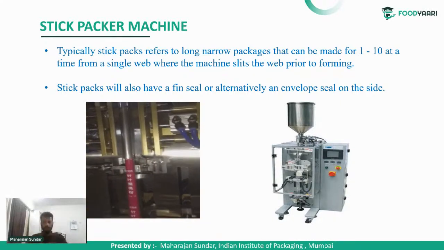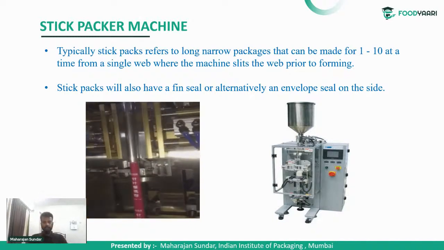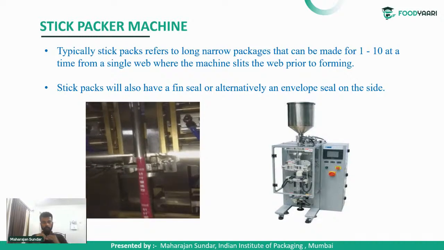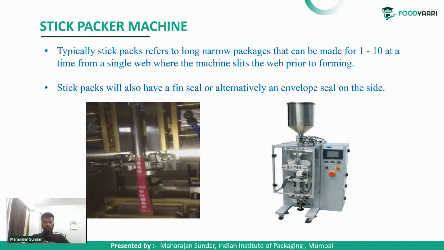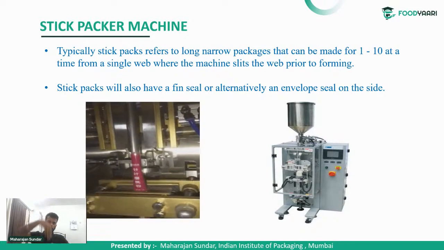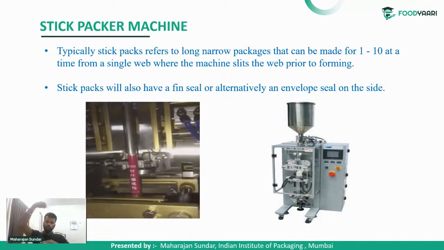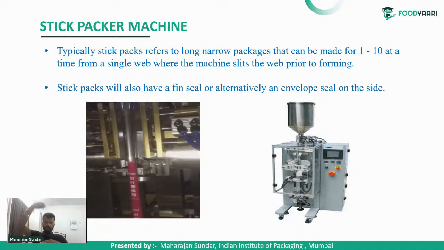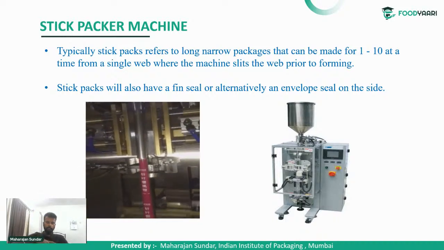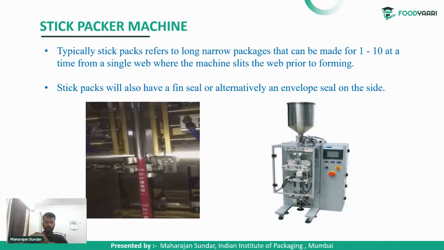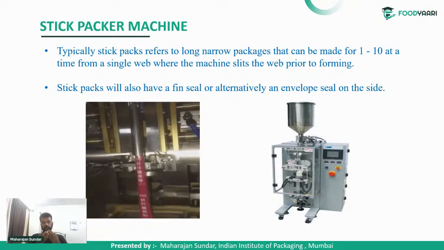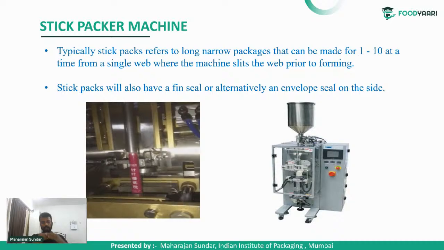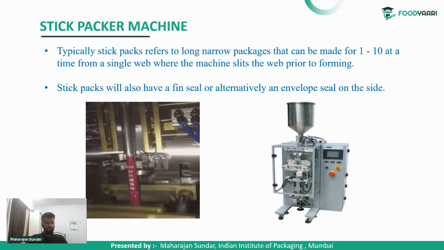While coming down itself, the fin seal will be made first. Then the bottom seal will be made, and what will happen while making the bottom seal? At the same time, the product, for example the kulfi in this case, will fall from the top, like in a vertical form fill seal machine. It will form from the top to the bottom so that the product is filled. Then it has to be sealed at the top. While sealing the top, the bottom of the other pack is also sealed, and then it is detached and dispatched.